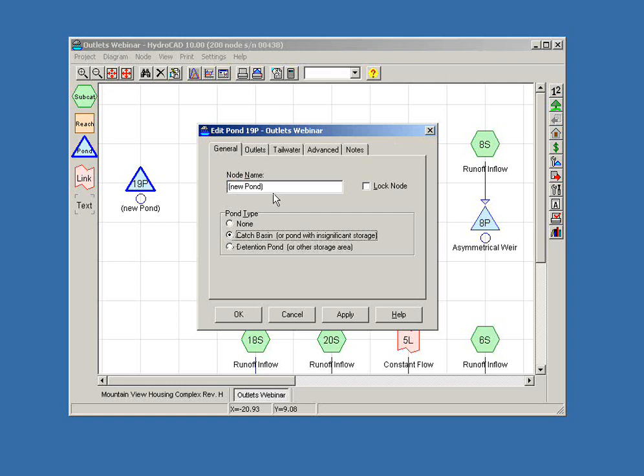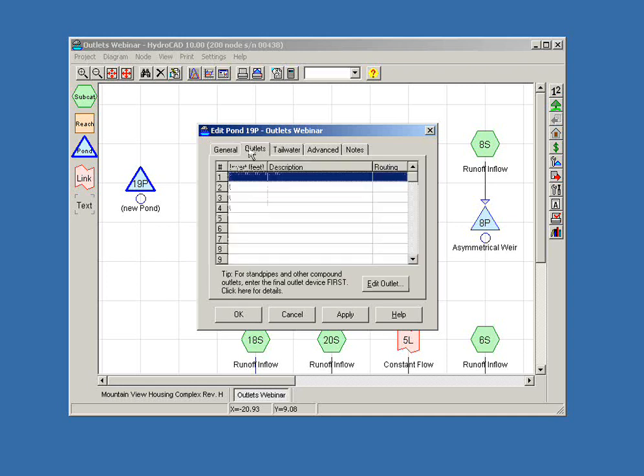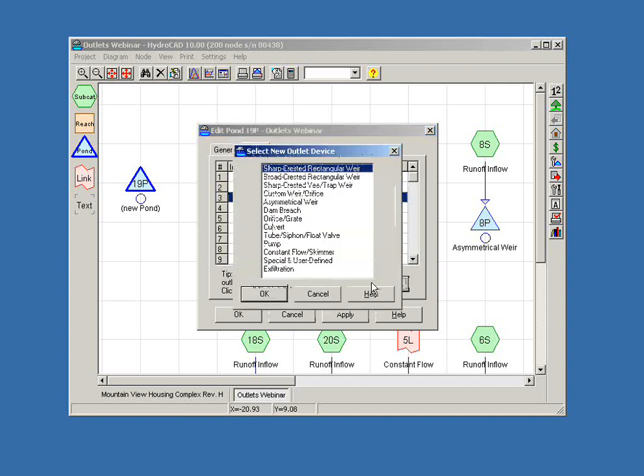So at the moment, with the catch basin option selected, we can come up to the Outlets tab, and we can double-click any blank line to create a new outlet device, or we can select a line and click the Edit Outlet button. The line we're on here actually doesn't matter. We can have multiple devices anywhere we choose, basically selected for reporting capabilities. So let's click Edit Outlet. And here we get the list of outlet devices that are available. If you are using an earlier version of HydroCAD, such as HydroCAD-10 or 8.5, you will see a smaller list.